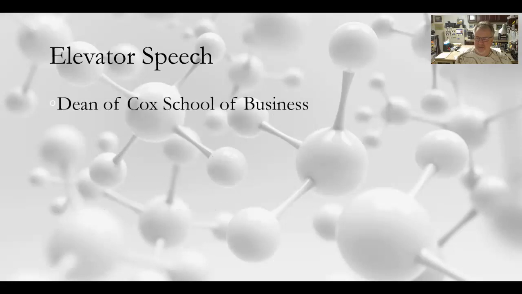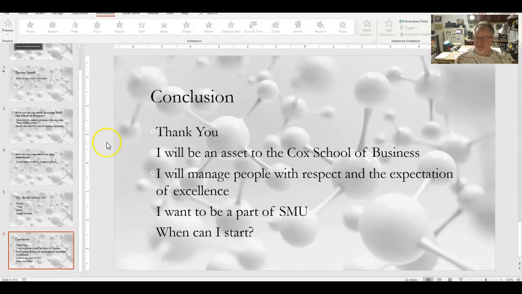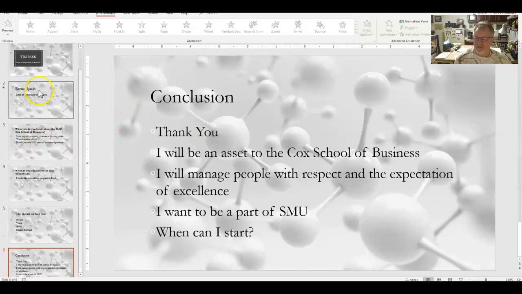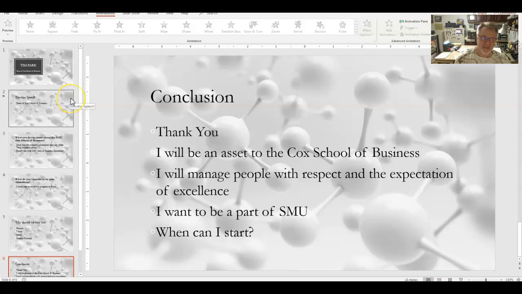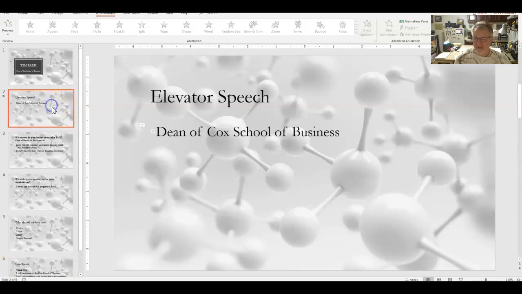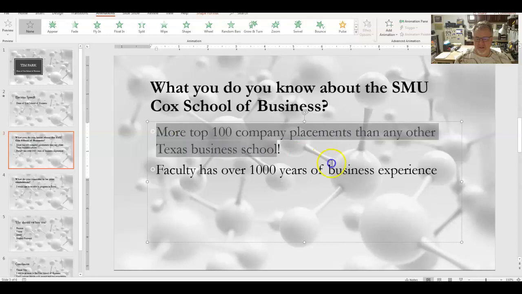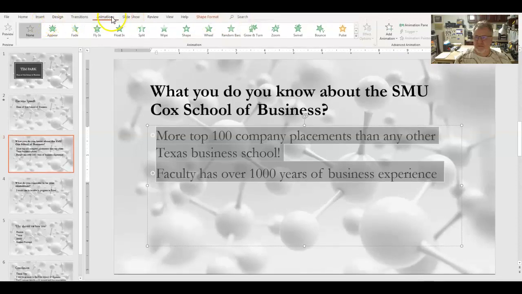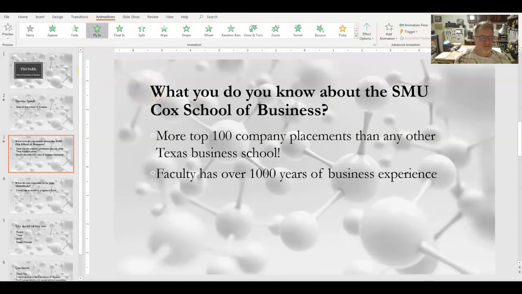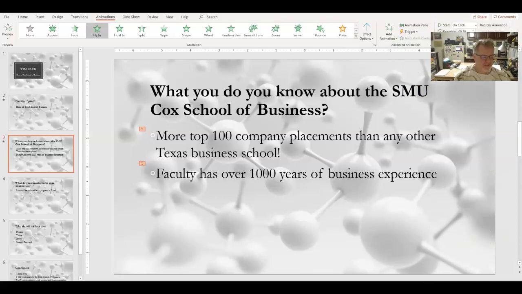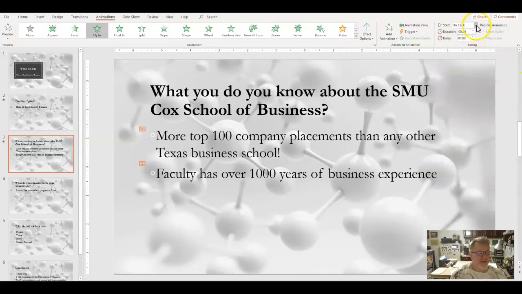Now I've animated these bullet points so that you can see them, but I didn't animate all of them. I'm going to go back and show you how that works. You don't have to animate, but it makes things a little easier when you do. All right, to animate, you highlight the bullet points that you want to animate. You go to, and let me make sure that you can see this, the animations, and then I like the fly in. I'm going to move this over, actually down to the bottom of the screen.